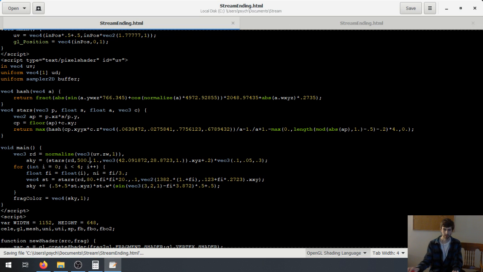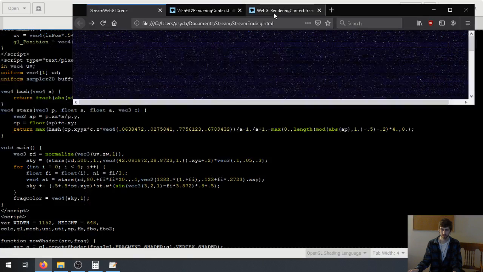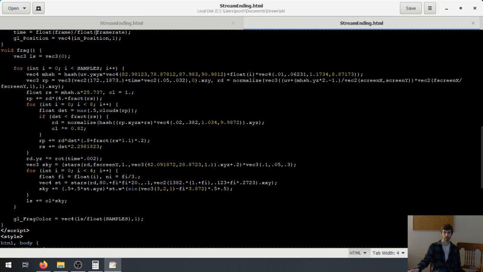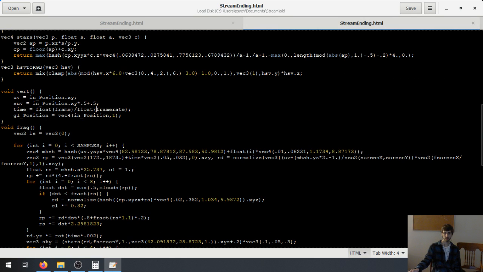I'm going to try keeping this initial part. What is up with those lines? You see how it's setting up RD here.